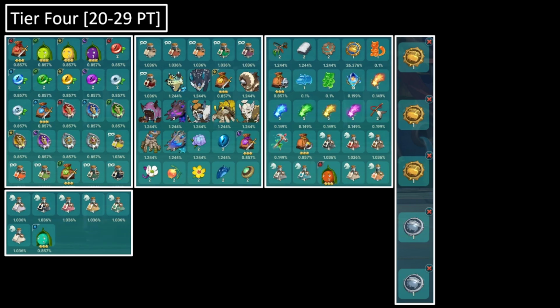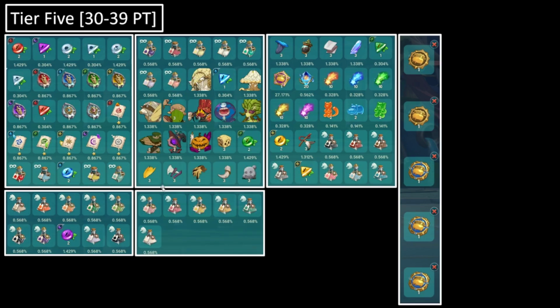Tier 4, we just went over. Tier 5 is for 30 to 39 points. A lot of people probably overshoot this tier. And this is how you get access to amethyst badges. You can also get amethyst badges by buying them at the Wandering Merchant, and I would recommend buying them whenever you see them. I think they're going to be a really good value, particularly if you want to chase some of the top tier items and top tier materials that you can get. You can also use amethyst badges to get a large amount of tickets.